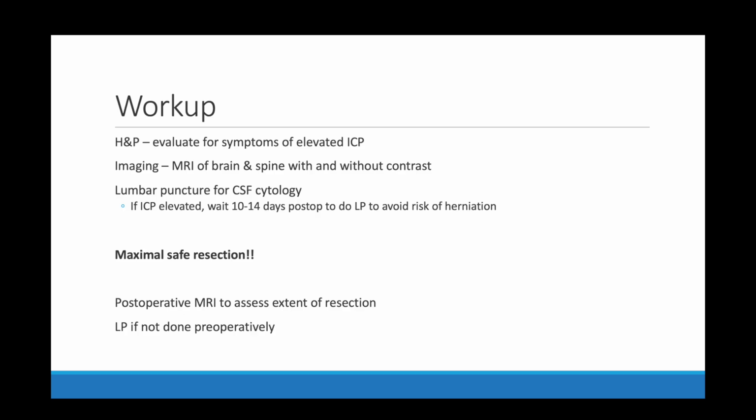MRI of the spine, on the other hand, we try to do about 10 to 14 days after surgery, and that is because we want to avoid any artifact from the surgery that could be confounding for disease in the spine. And same thing with lumbar puncture. Oftentimes this is done also 10 to 14 days post-operatively, and that's often because these patients have elevated intracranial pressure. So we want to avoid any risk of herniation, make sure that they're healed up from surgery, and then we perform an LP, typically post-operatively, also around 10 to 14 days.